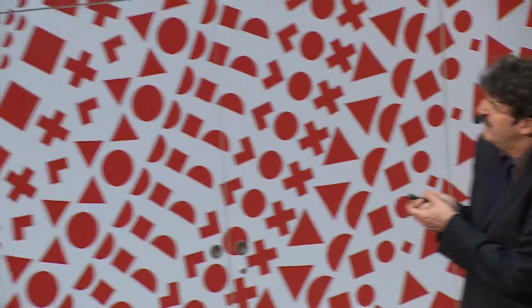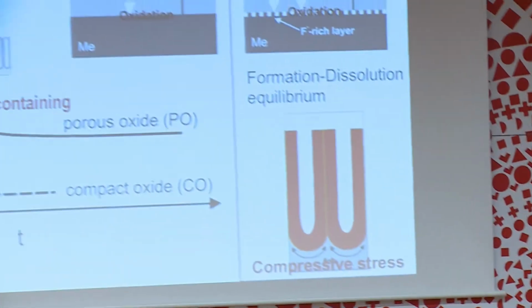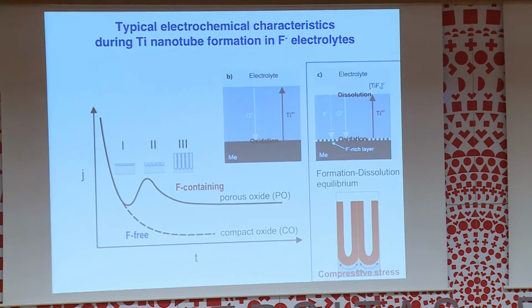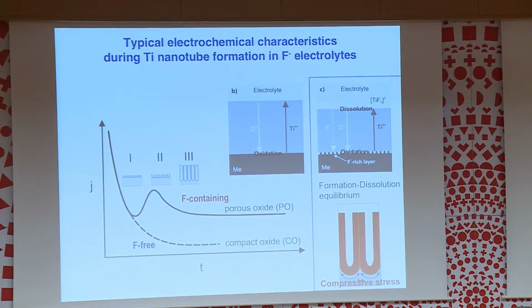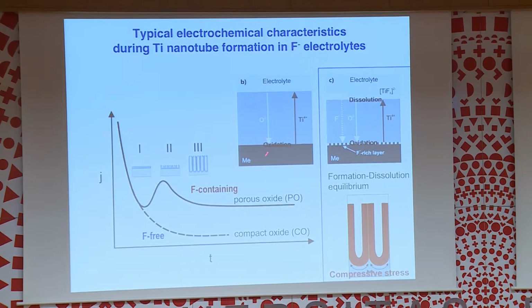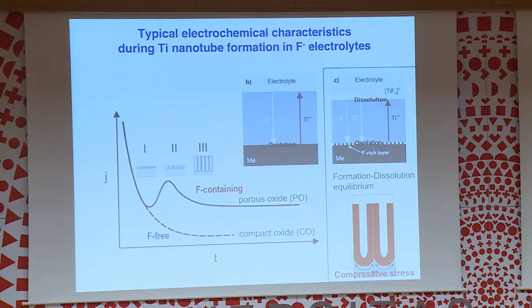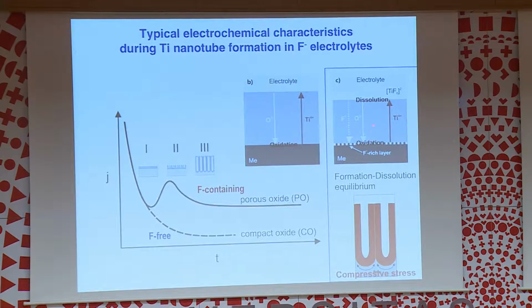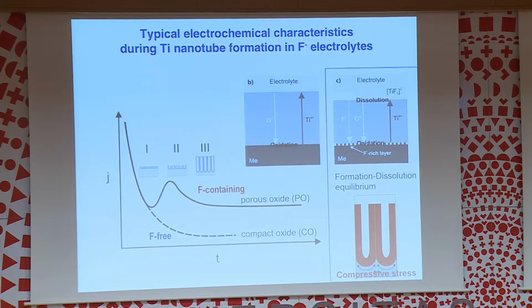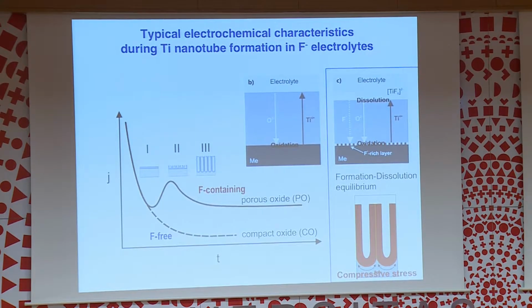Now, a key to forming not only a flat oxide, but something like the tubular layers, is that, of course, at such a metal-oxide interface you have compressive stress due to the volume expansion of the oxide. In the flat case you have compressive stress too, but it is frozen because the layer cannot grow anymore. In this case, oxide is permanently produced, and therefore this compressive stress may aid the shaping of the tubes upwards and forming these tubular structures.